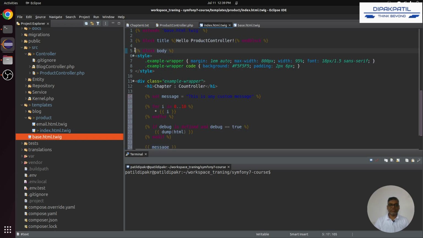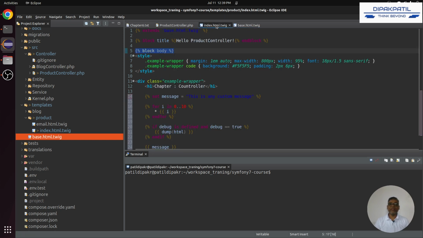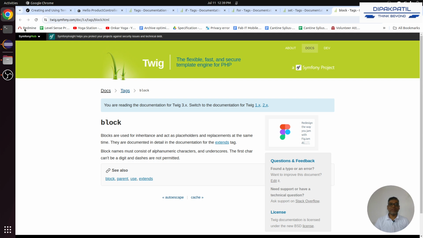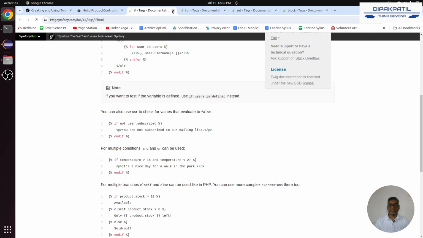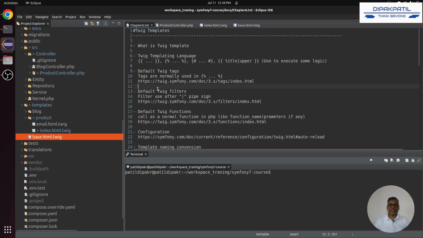Whatever we override in the body should be overridden here and render the final HTML. So this is how we can use the block. These are some tags that we use in Symfony. This is just a matter of some demo. In a couple of next sessions we will do more practice when we start with some assignment.